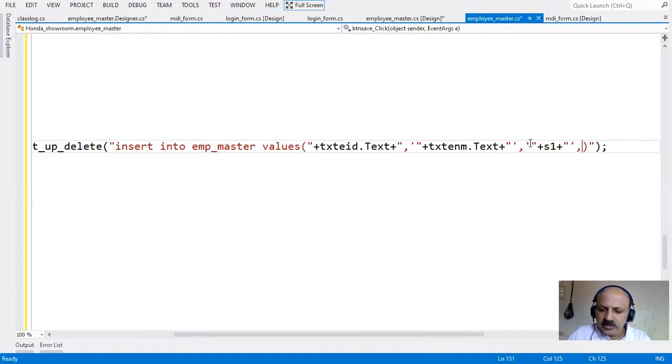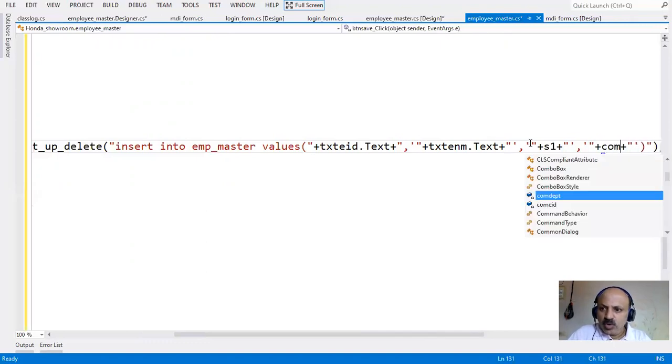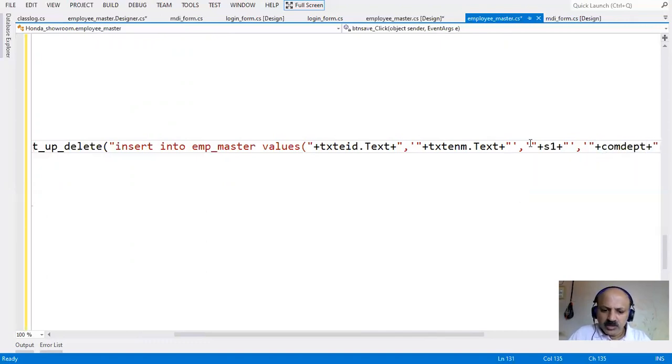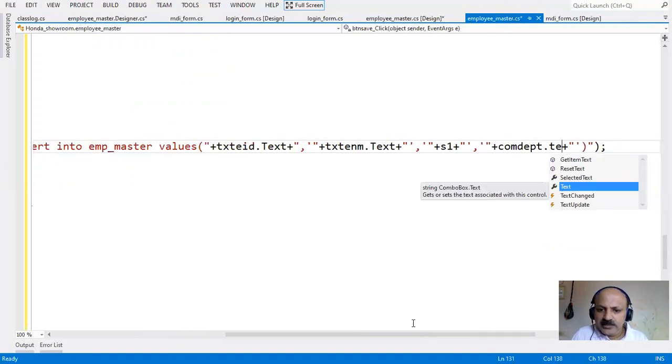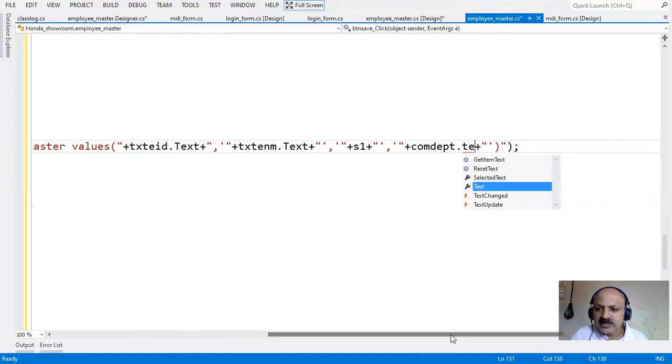Here it requires single quote, double quote and plus sign, and that is combo department dot text, also valid, and selected value, or selected item dot to string, you can also use. Okay, that is also a possibility.